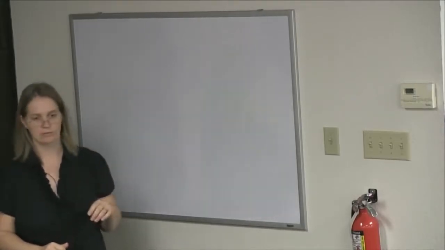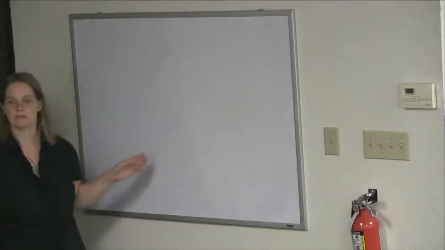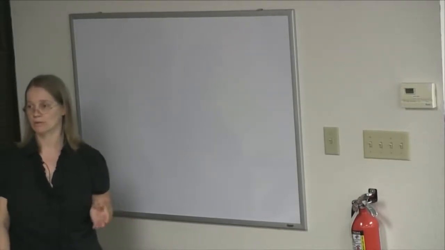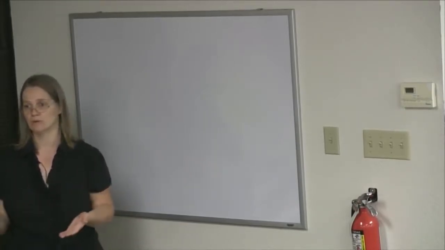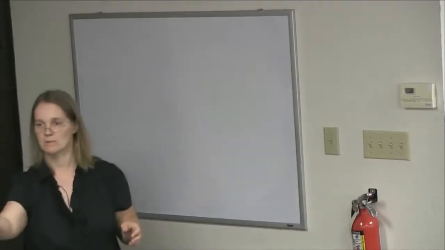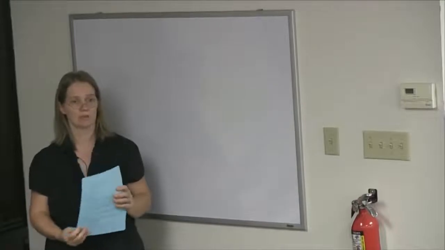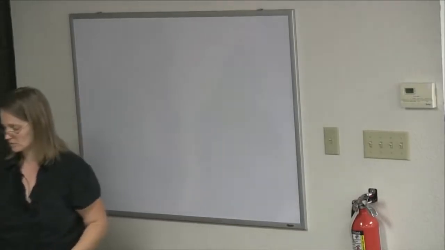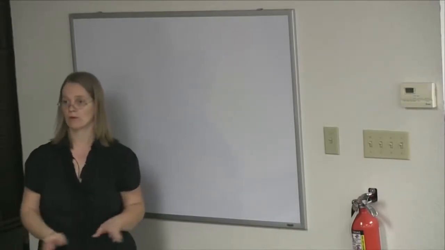Now, the first thing I wanted to start with, and you will find this on the first page of your handout, is why it is so important to learn to read. And this method that I'm going to explain tonight works for adults. There are many adults who struggle with reading, and the best thing that they can do is to do this with their own child. If you as an adult struggle with reading, if you simply go through this with your child and learn this with your child, you will become a much better reader. If you have an older child who struggles with reading, maybe they went to public school, maybe your spouse struggles with it, whoever struggles with this will benefit. This works equally well for everybody.